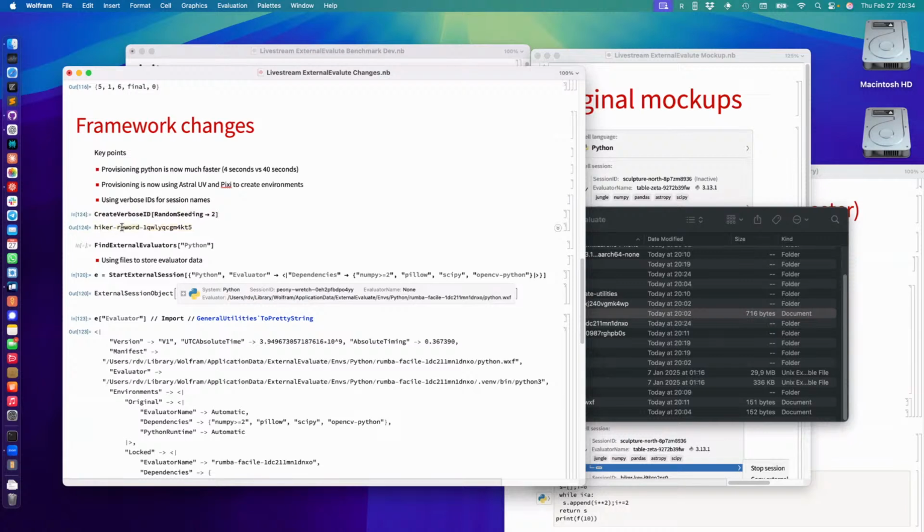There are 2 words that are picked randomly from a list that's not so big. And then this guy is an actual hash. So for example, when you do random seeding of 2, this is a hash of 2 by using the hash expression. And this is a full hash. So only this will already be sufficient to identify an expression uniquely. Those 2 words are basically just cosmetic.